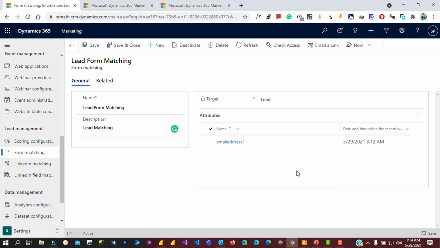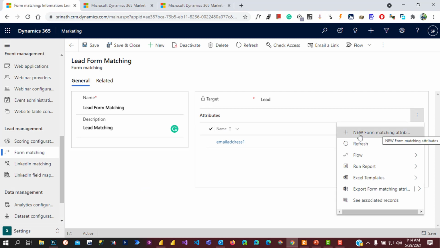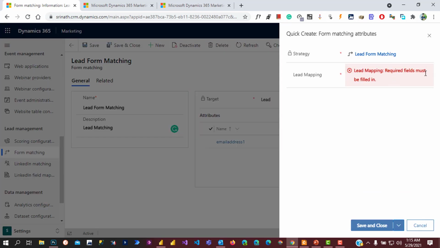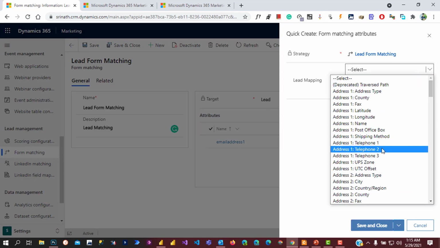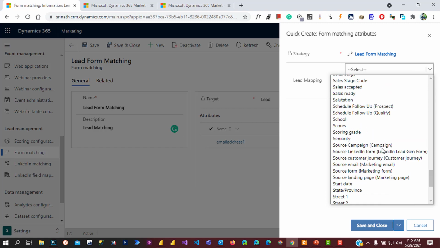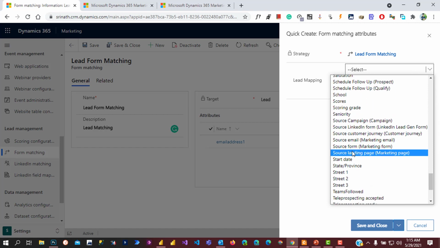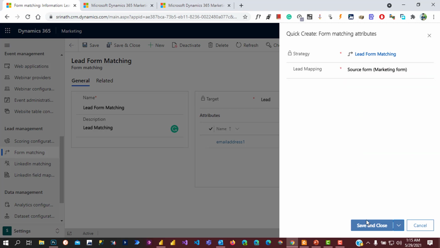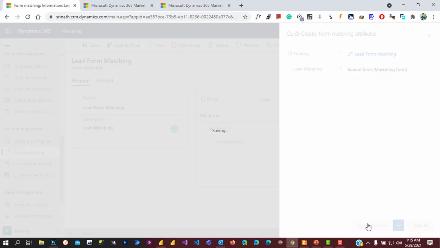So we can add one more attribute for this form matching. Click on ellipsis, click on new form matching attribute and expand. Source from marketing form. Let's select this, save and close.